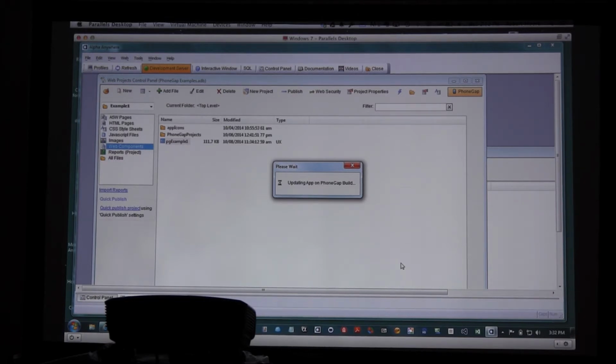Once it does, we'll get a response back that will show us the fact that the app is up there now. And then the service itself takes some time to build the native application. In my case, it's going to build both the Android and the iOS build, and they can build independently. Once that's done, you have a couple of options.